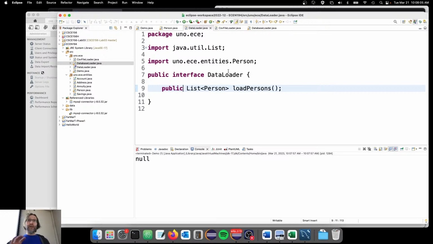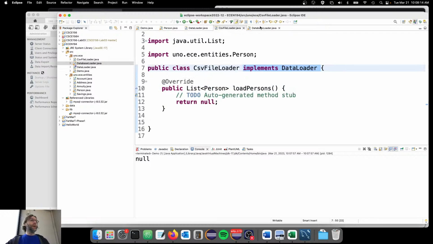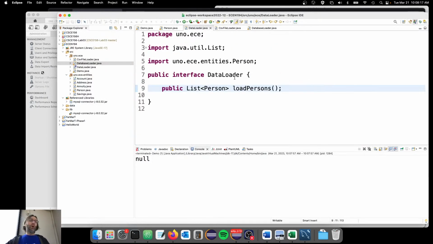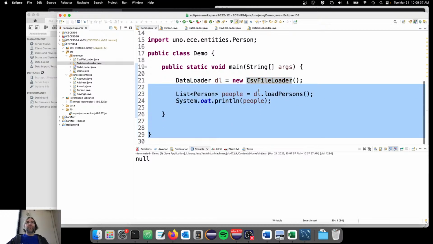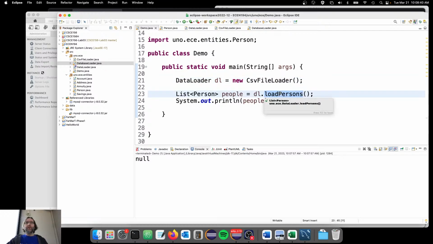Now that you've got this, this is dependency inversion, right? This is that D of the SOLID principles. Now your code does not depend on loading it from a CSV file. It doesn't depend on loading it from a data file. You've made it more generic. It can load from anything. It could load from XML files, right? All you need to do is write that class. It could load from JSON files. All you need to do is write that class. The only thing that needs to change over here is your instantiation. All this code down here, say that there was another 300 lines of code that depended on loading persons, right? Nothing needs to change. Depending on what the range is, you can make it load from a PDF.